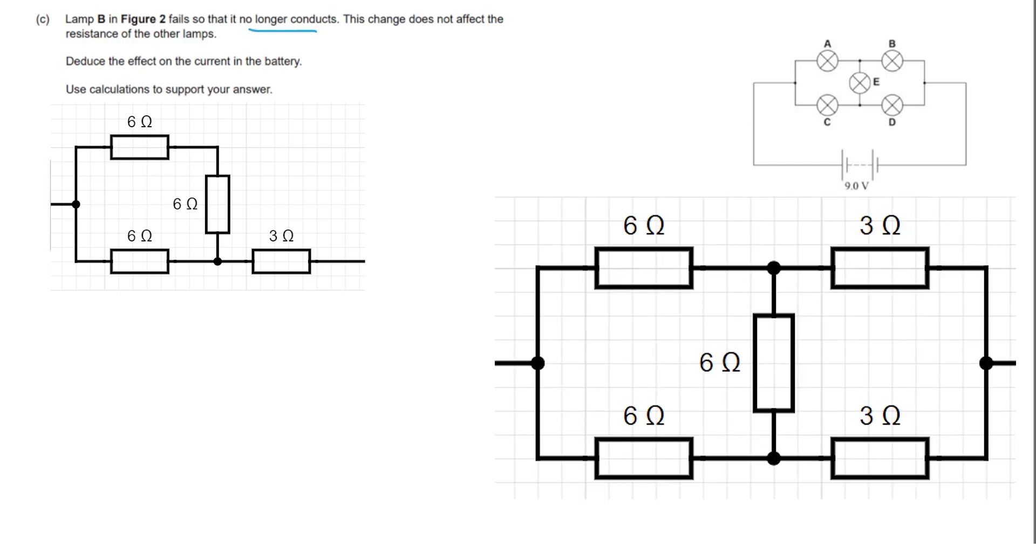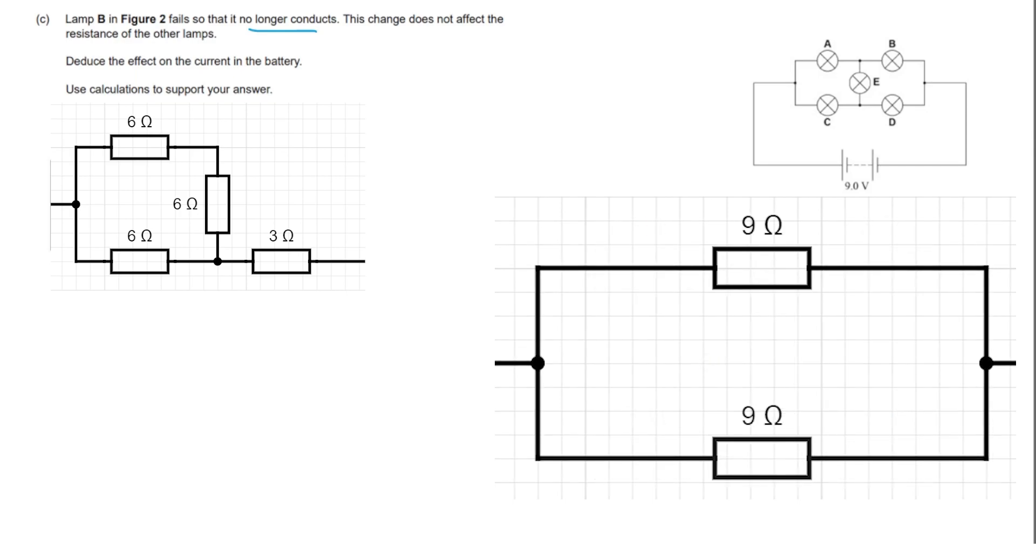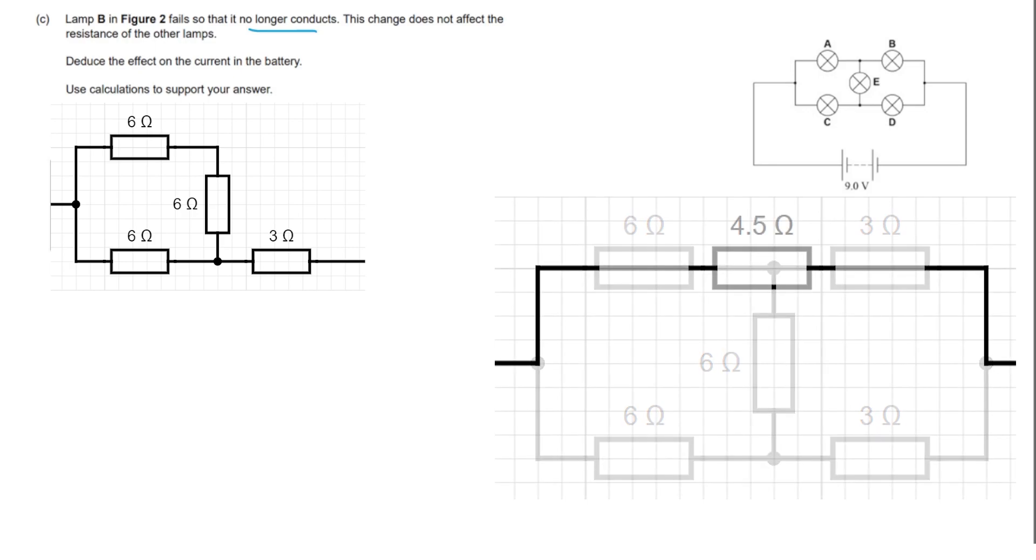Next we have to compare the current in the circuit without the broken bulb, and this is the resistor network to represent that. You might remember that no current flows through the 6 ohm so we can just ignore it, which leaves us with two loops each with a 6 ohm and 3 ohm in series making two 9 ohm resistors in parallel. Reach again for the 1 over RT formula and you'll see that this simplifies down to one 4 and a half ohm resistor.